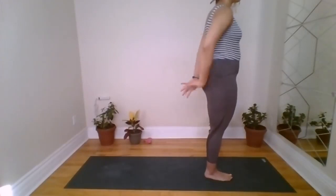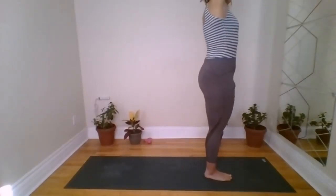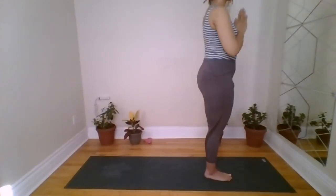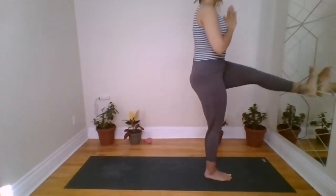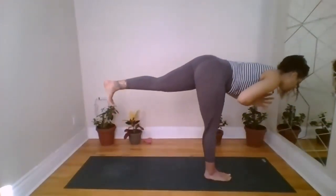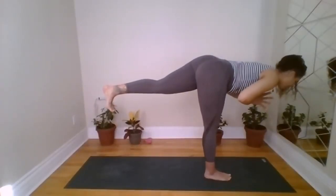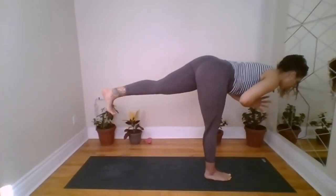Bring the arms up on the inhale, palms together, hands to heart on the exhale. Now we're continuing to balance. So your hands are at your heart, bring your left knee through center, and then kick forward. And we're tipping forward, toppling tree, so that left leg stays in the air, now it's behind you. You're flexing that left foot, imagine you're standing on the wall.